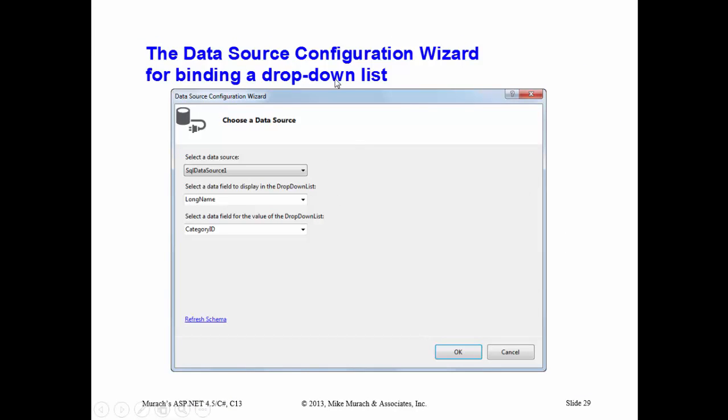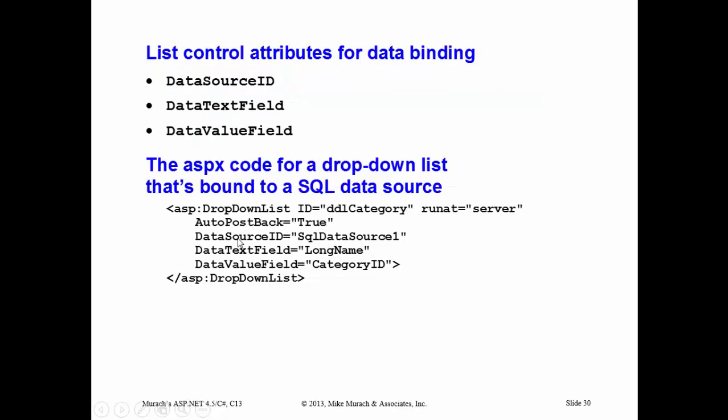The next thing we talk about is the data source configuration wizard for binding to the drop-down list. And again, you're clicking on the smart menu and walking through a wizard saying, hey, what data do I want to connect to? What field do I want to include? What data do I want to store? What field do I want to display? And what field do I want to be the value? So that's slightly different, right? Typically, you want to show the long name, but you want to store the ID. Internally, you're going to use the ID.